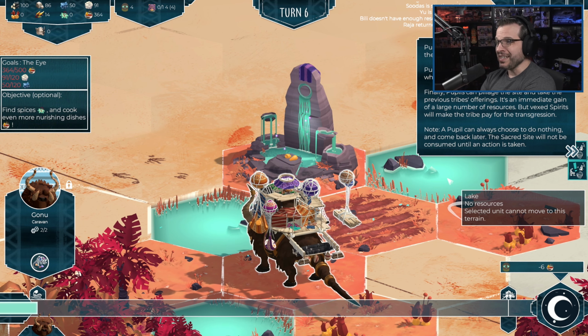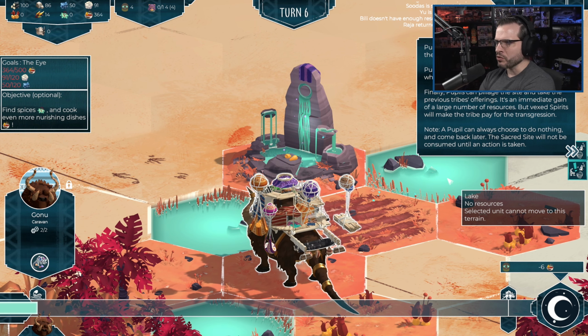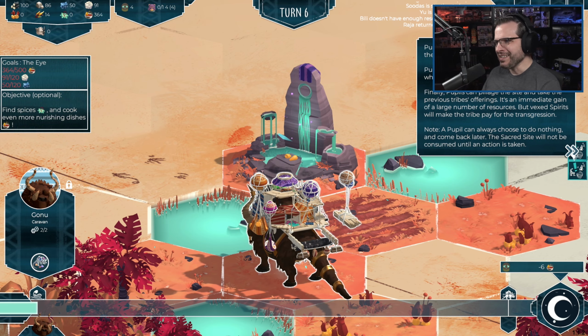Finally, pupils can pillage the site and take the previous tribe's offerings. It's an immediate gain of a large number of resources, but vexed spirits will make the tribe pay for their transgression. Note, a pupil can always choose to do nothing and come back later. The sacred site will not be consumed until an action is taken.